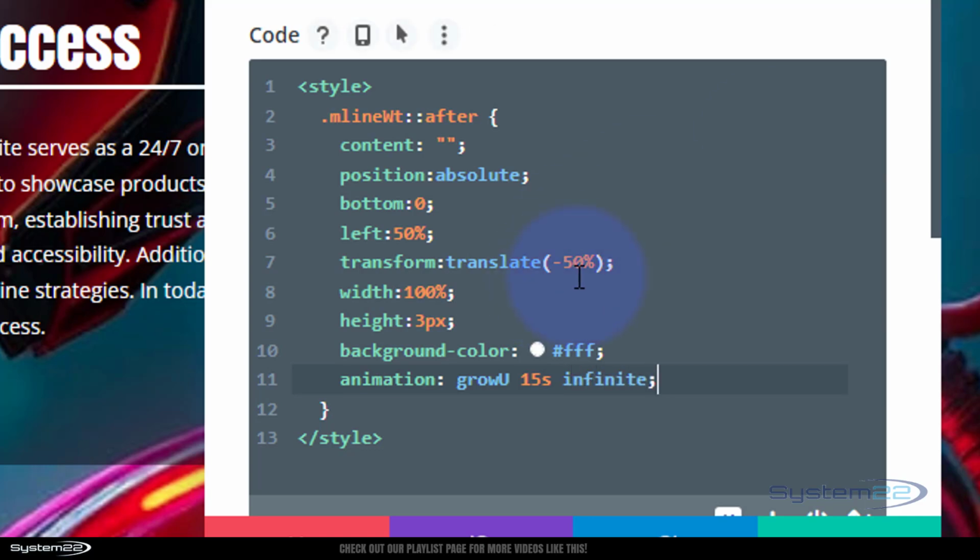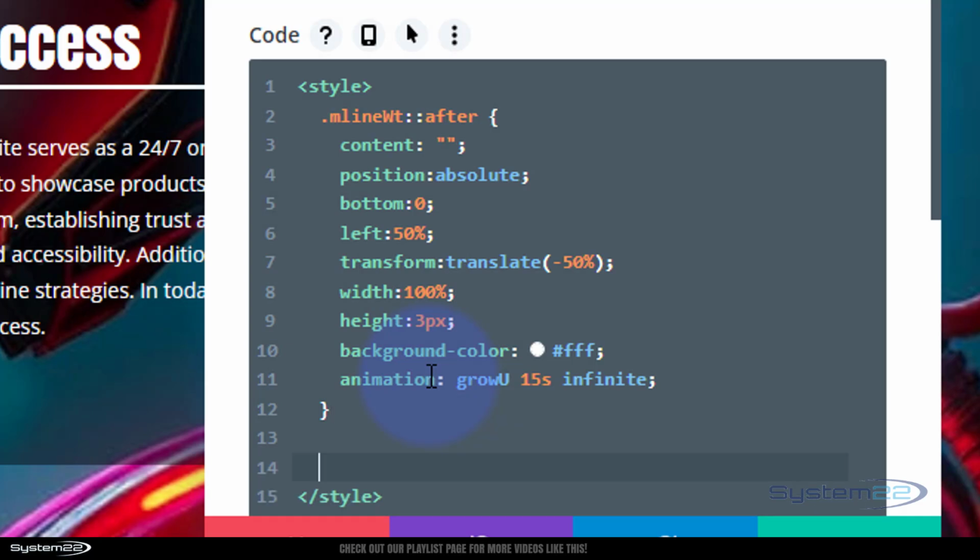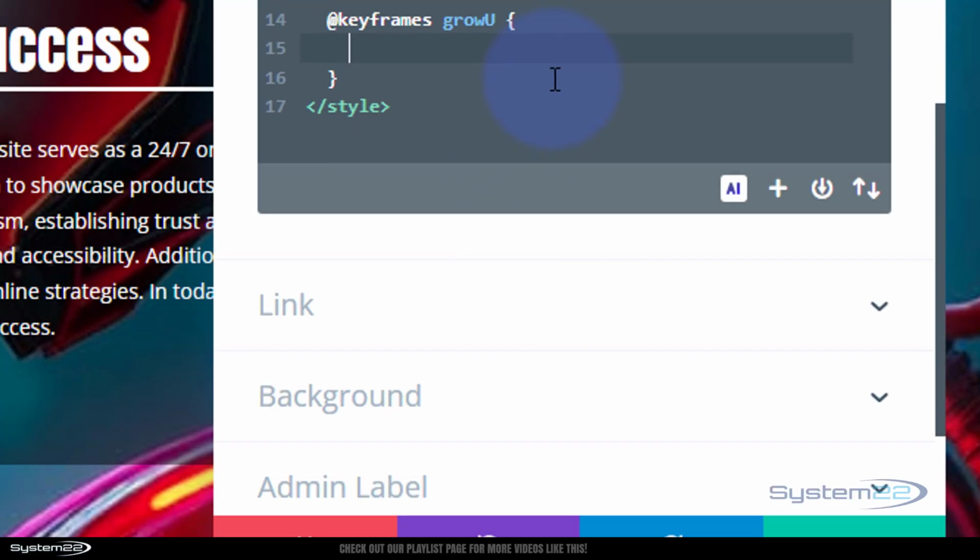Fantastic. But we really haven't told it what we want to do. We haven't created this animation yet. So let's drop down from our little curly bracket there. And we'll use keyframes to build this just like we did yesterday. I'm going to say at keyframes, K-E-Y-F-R-A-M-E-S. And the name that we gave it, which was growUnderline, G-R-O-W underline. Now let's open and close some curly brackets. We can tell it what we want to do with our 15 seconds we got up here.